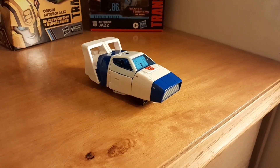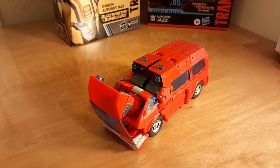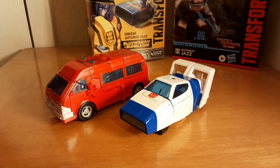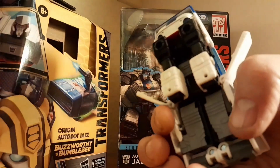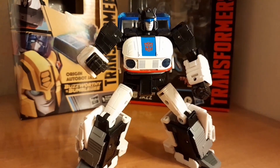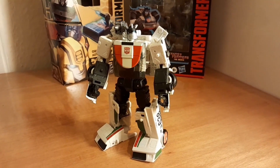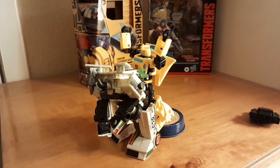Transformation can be a bit tricky. These big clear pegs need to be plugged in with a bit of force and it gives me the fear. It really reminds me of Studio Series 86 Ironhide. It's made of really thick clear plastic though, so hopefully this won't crumble to dust the second time you transform him. A wee tip to get him back to robot mode: pull the front bit down a wee bit, then swing the doors back. I didn't do this the first time and both doors pinged off with sufficient force to kill a passing Kestrel. Should you get Origin Jazz? Yeah, he's great and even worth getting if you have the Studio Series version. You need this wee alt mode in your life. Let's all collectively wish Hasbro gives us Origin Wheeljack now — preferably featuring an alt mode Origin Bumblebee can slide right inside. Again, not like that — you're bloody filthy, you know that?